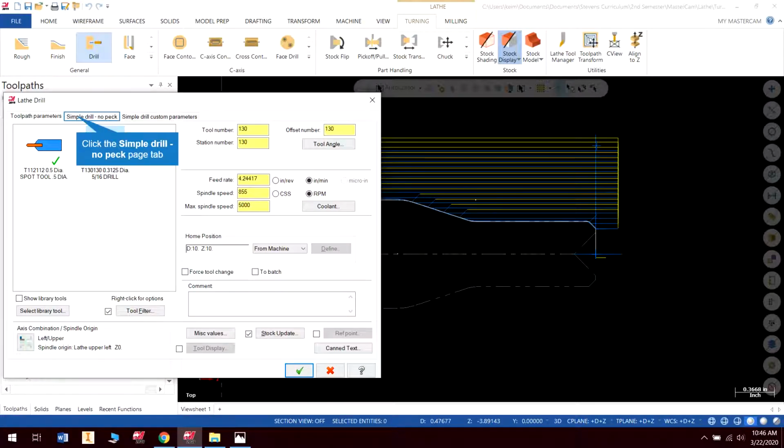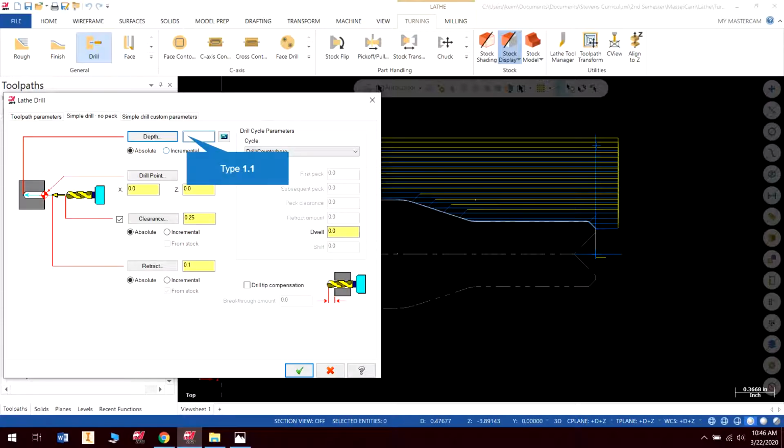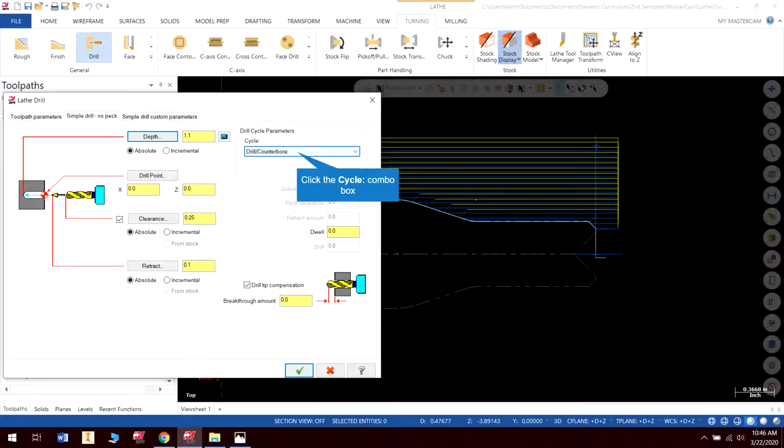So we have our drill, and let's go ahead and set our depth. Our tap is 1 inch deep, so we need to take it a little further than that. I'm going to take it an extra 1/4 inch. Actually, I'm going to take it an extra 100,000. So I'm going to go 1.1, and I'm going to turn my tip comp back on. And I can drill that with a 5/16.